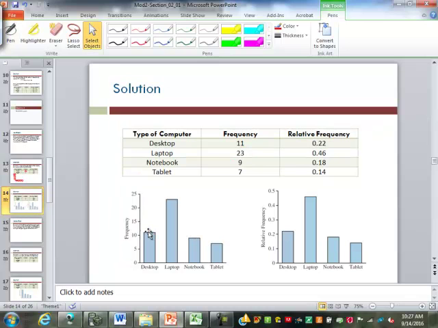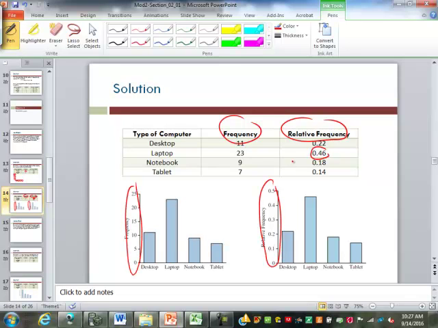So you can see here they have that graph made. They also made a bar graph of the relative frequency. Some textbooks have a special name for this, others don't. It's just a relative frequency bar graph is the simplest name for it. And you can see going up the side here, instead of having the raw frequencies, they have the relative frequencies. So they have to go up to at least 0.46 because that's the highest relative frequency. They go up to 0.5. You can see the bars are exactly the same size on each one of them. The only difference is the way this scale is labeled here.